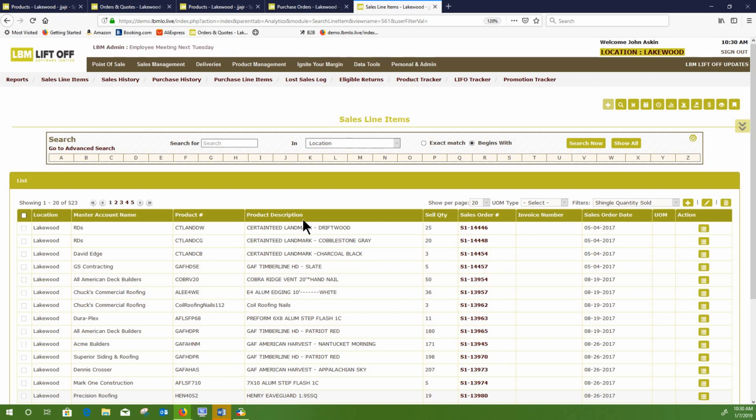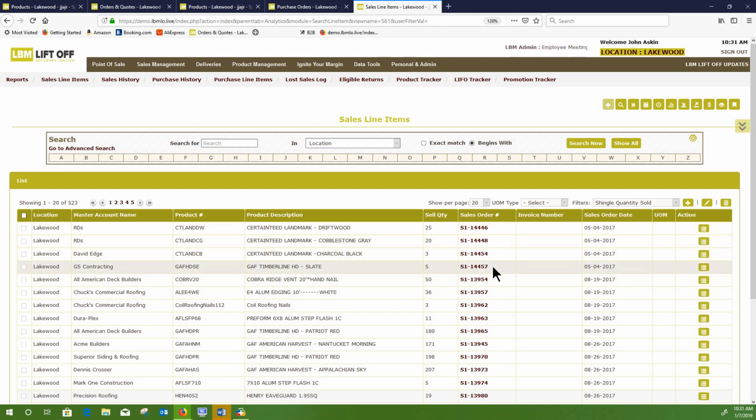Well, one of the problems in a lot of the competitive systems, let's use roofing for example here, I have these line items. I have 25 of the landmarks, I had 20 of the landmarks, and I had 3 of the landmarks, and I have 5 of the HD slate and GAF. Well, when I export this, I don't know, did I sell them 25 bundles, 25 square, 25 pieces, 25 lineal feet? All of that doesn't make sense, and all these can be in different units of measure. So one of the nice things we can do is convert everything to the same unit of measure for that product and then export it out and do whatever type of calculations you want.